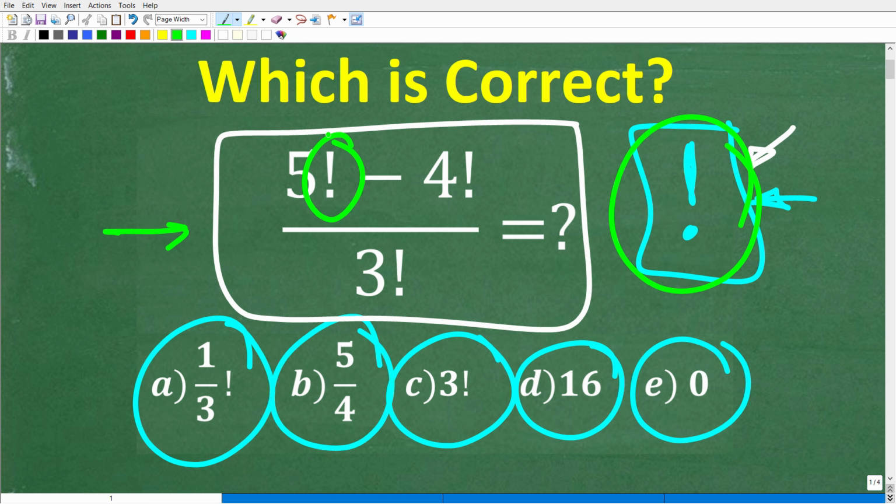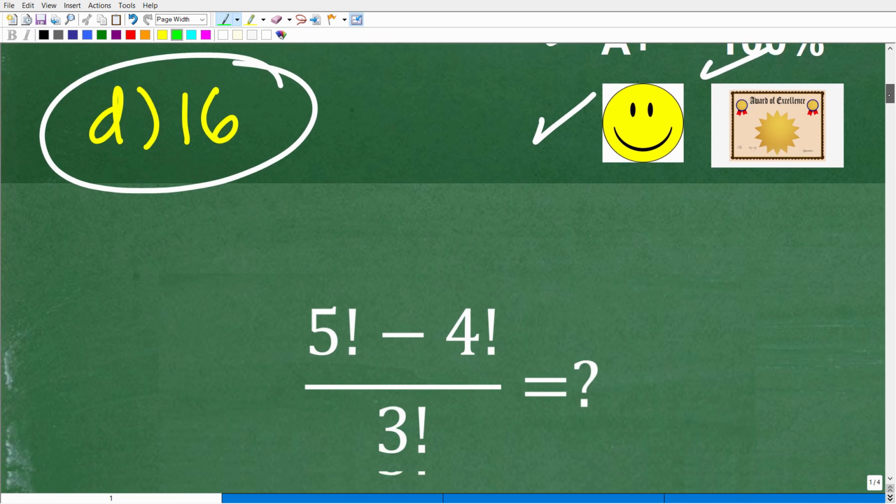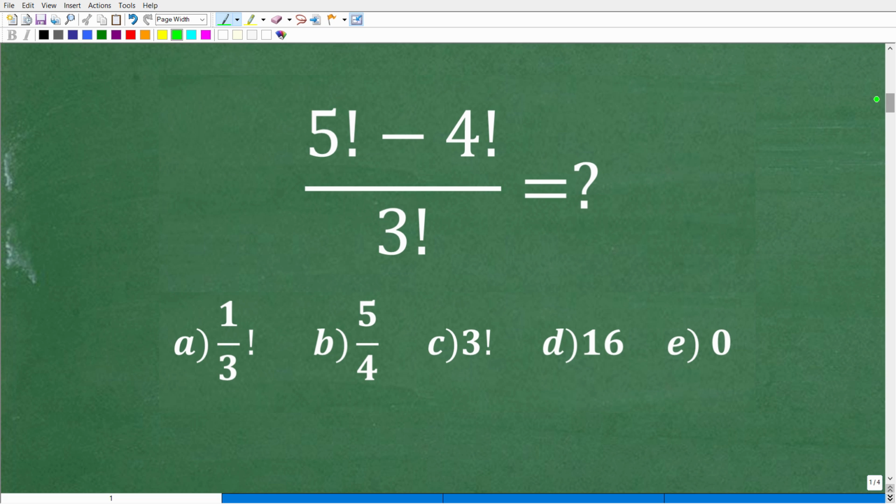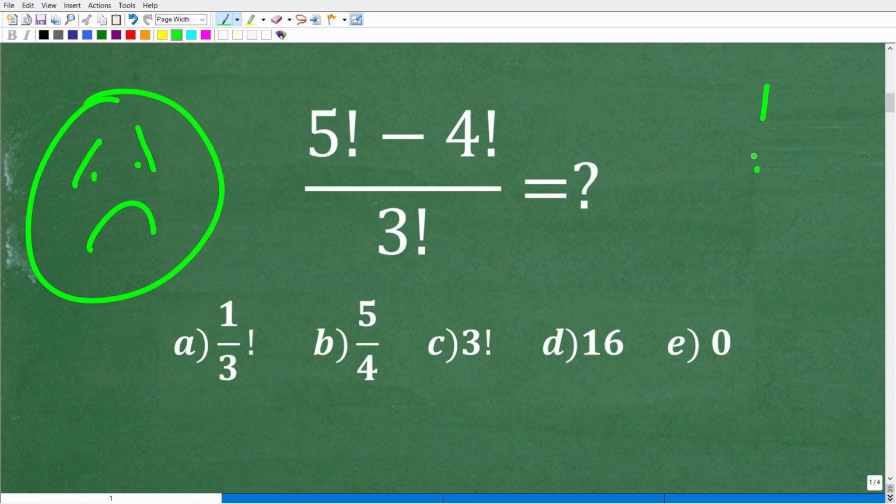Okay, and this little symbol right here is what we call a factorial in mathematics. This is an extremely important function and concept, especially as you get into things like probability and statistics. Okay, so some of you might be saying, I've never seen this before. Well, no big deal. Again, this is not that difficult, and I'm going to go ahead and get into the solution right now. All right, so for those of you that just took a guess, you're like, I don't understand, Mr. YouTube Math, and I've never seen this symbol in math. Well, take a guess, right? You should always guess on a math quiz, test, as long as you're not being penalized for a wrong answer.